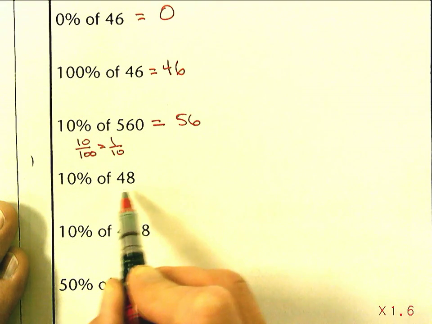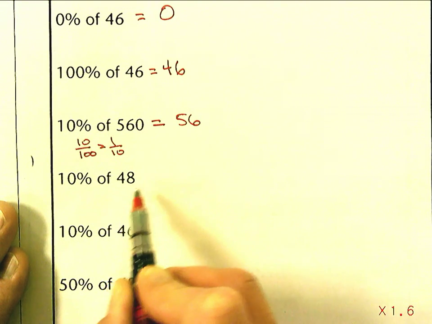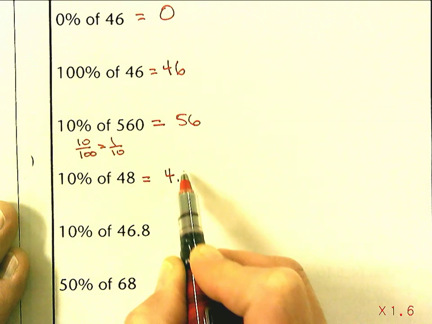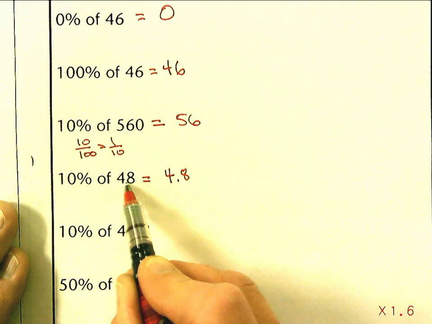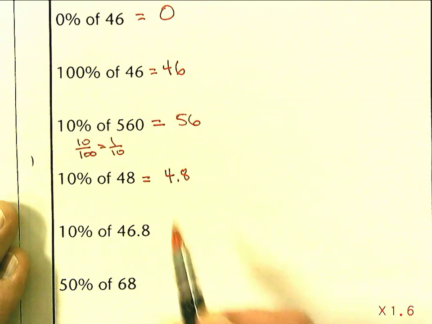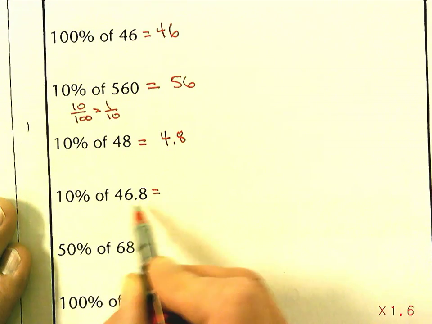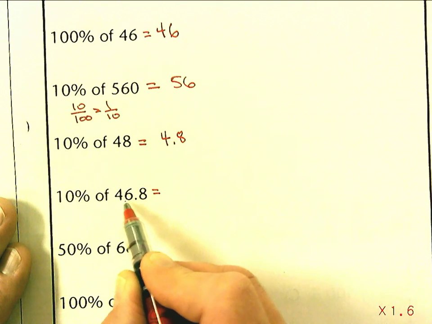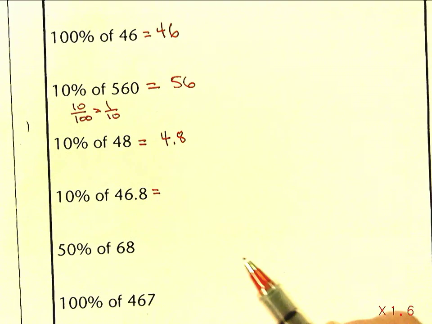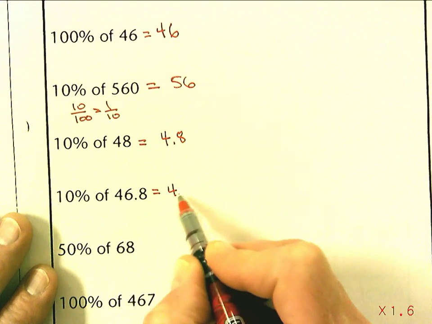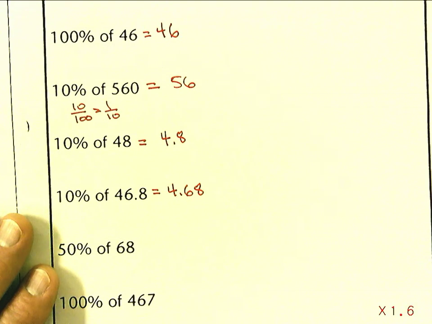10% of 48, so again we're taking 1/10 of this, or dividing it by 10. So 48 divided by 10 is going to move the decimal point over one place to the left. And really mentally I'm just going one place to the left. When you divide by 10, it makes it smaller, and we get 4.8. And I would do exactly the same thing with this one. When you're finding 10%, you're just dividing by 10, and that moves it. Since our number system is decimal, or based on tenths, all we have to do is move the decimal point one place to the left to 4.68, and now I have 10% of that number, or 1/10 of it.